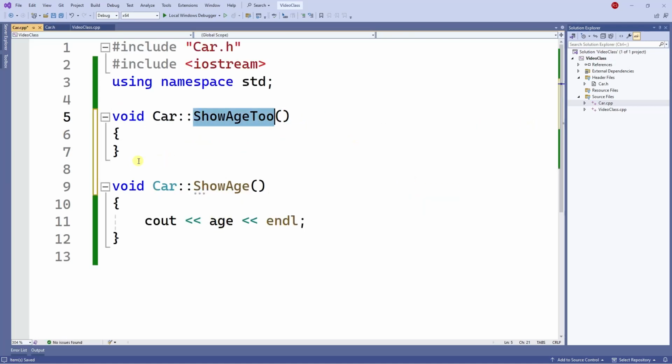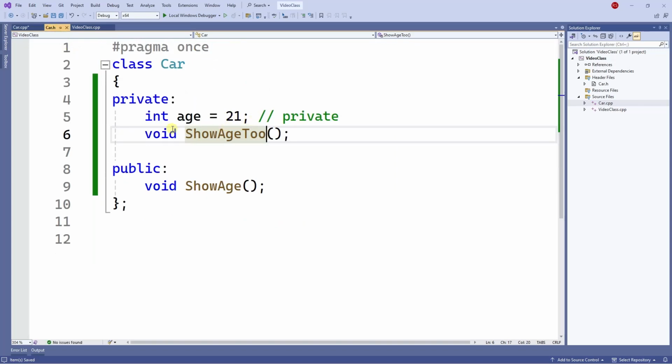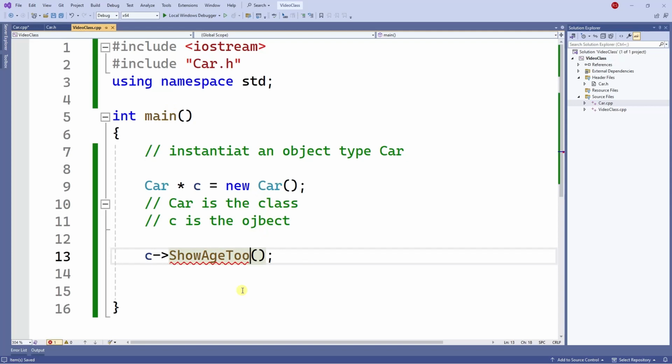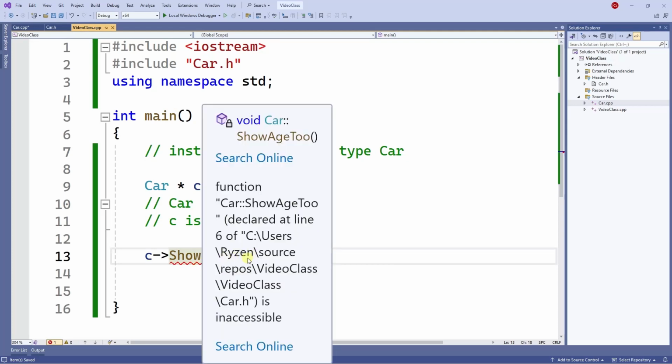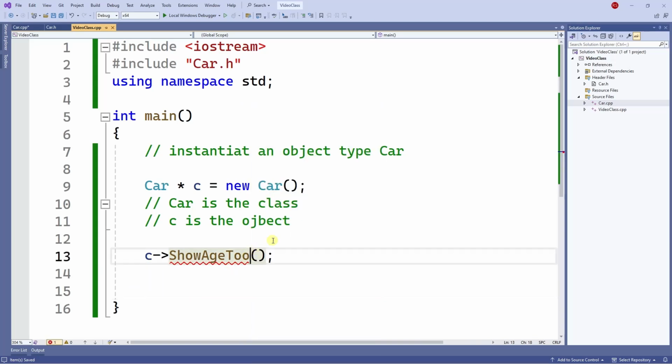Visual Studio creates this function for me, and this function here is private. Show age 2 is a private function, so that means I cannot call the show age 2 function because it's not accessible. So I'm gonna put it back to show age.